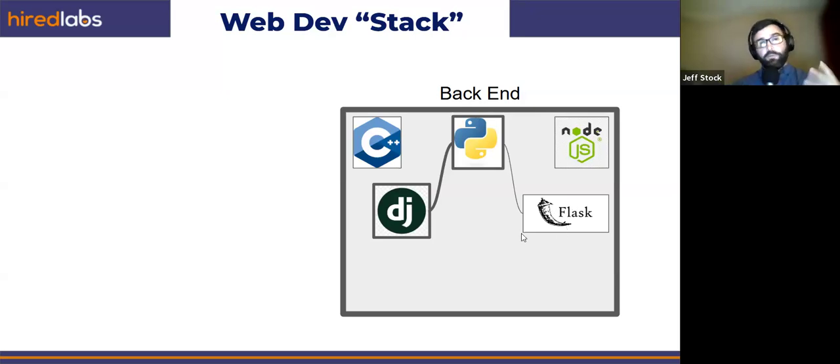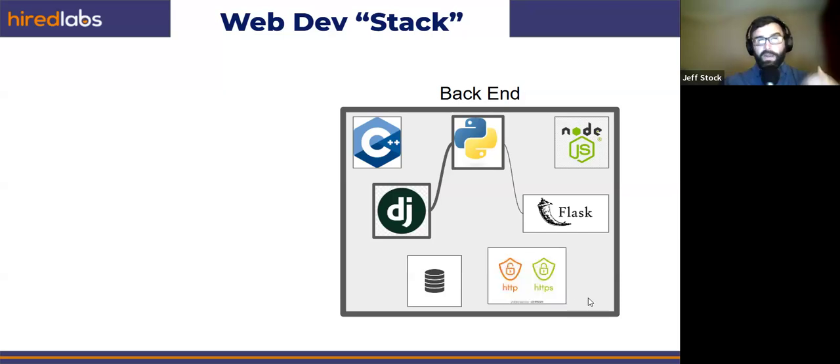But what these do is provide Python code that's already written to accomplish really common tasks in the context of web development, right? So user logins, how to handle things like interactions with databases, which is also a backend concern, or how your URLs are routed, the addresses, how they're located according to your scheme, and security. All those things are back-end type concerns. So when we talk about our web development stack and the choices we make on what database to use, what framework to use, what language the framework is written in, that's part of the stack, and there's usually the back-end pieces. Is that making sense? Anybody got questions about this?